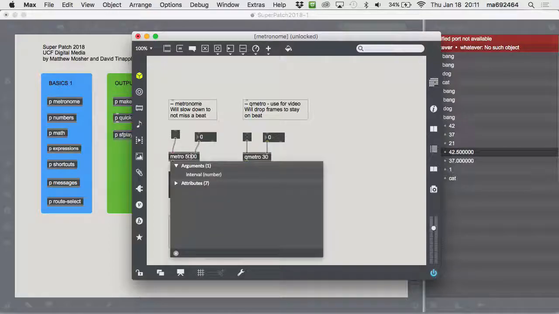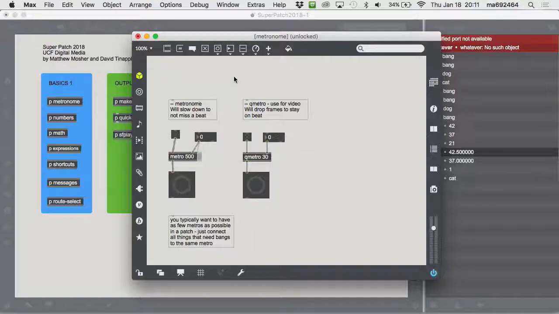This is edit mode, how I write the code. When I want to actually interact with stuff, like I want to turn this toggle on and see what it does, I have to lock the patch so it becomes like UI mode. The little lock icon is down here. I click that, and you'll see that those borders around stuff go away. So I can't click anything to move it anymore, but I can now interact with the elements. So I can turn the toggle on and see the metro putting out a bang every half a second.